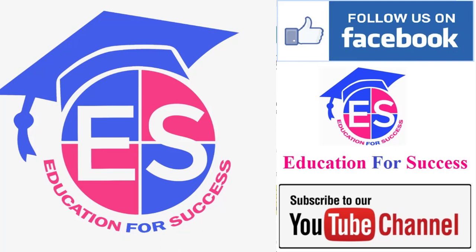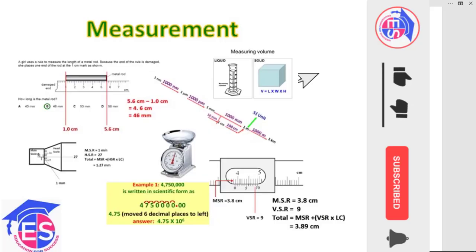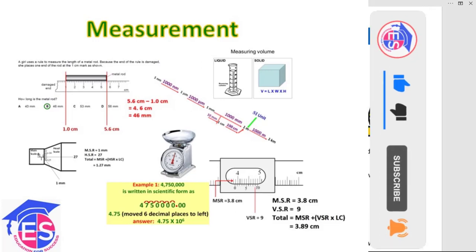Today we are going to talk about the physics topic regarding measurements. Now we are going to start this topic. In this topic, what are our objectives? First of all, we will know the different units, for example SI units, and we are going to find the different devices which are used to measure the different units.